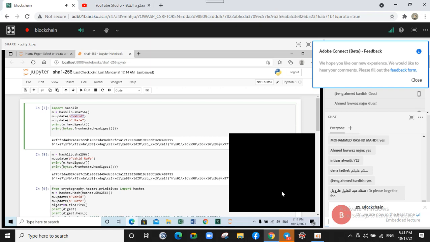As I said, update takes an input whose type is byte. To convert a string to byte, you should put b in front of that string. I put my name.